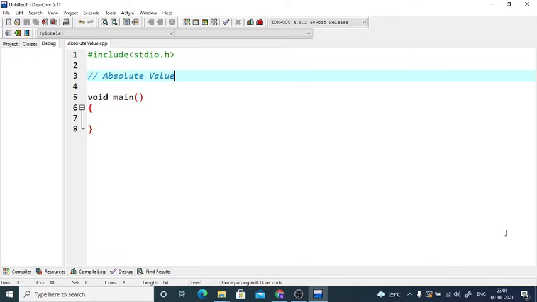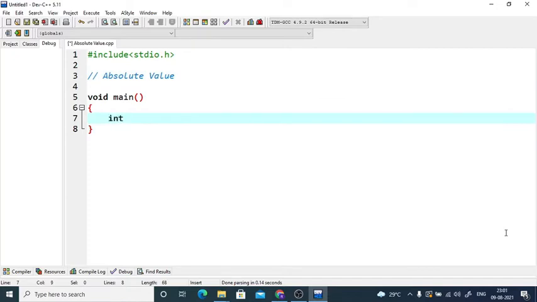Now, as you know, absolute value is something which is always positive. So we simply have to do a unary check whether the value is negative or not, to negate it further. If the value is already positive, we do not have to perform any action. So this is actually a very apt example of using the if statement. Let us see how we can do that program.